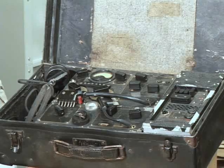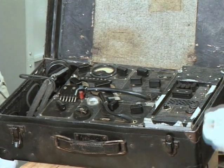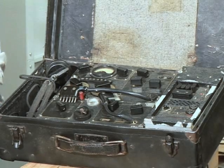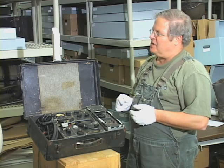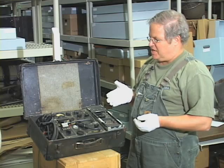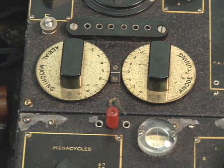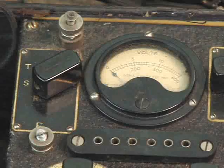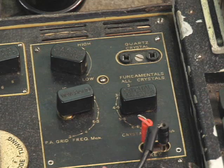This is a Mark II radio. These were issued out to all types of Special Operations Executive agents who operated in Europe. These people were so well-versed in the language and customs that they blended in to the general population. And this was their lifeline back to England. They could use this radio to receive instructions and also to broadcast to flights that were coming in to bring them supplies and equipment.